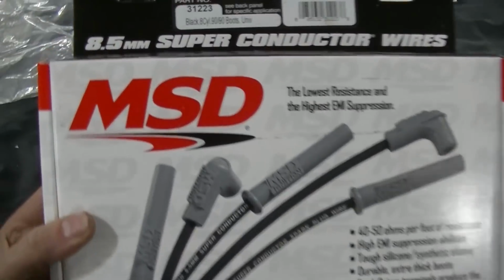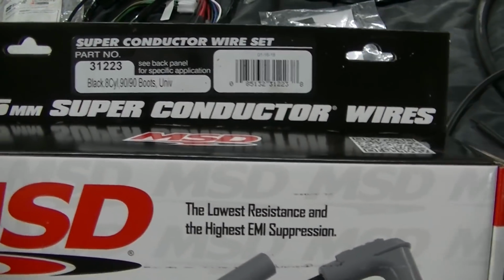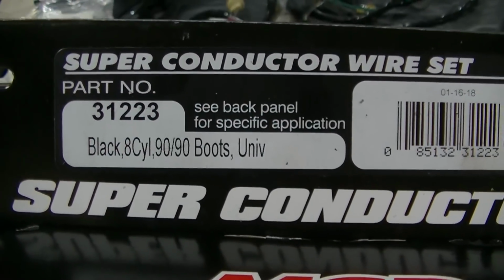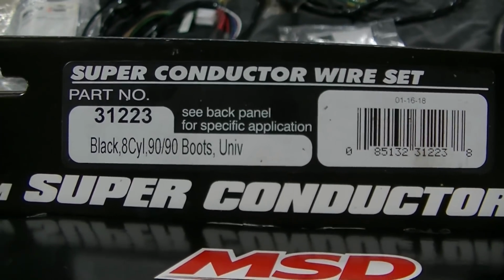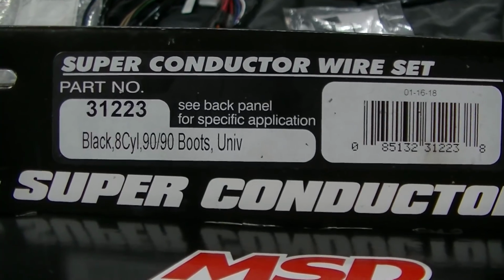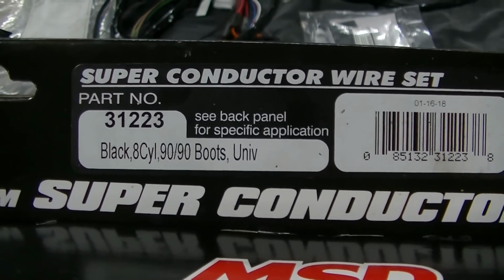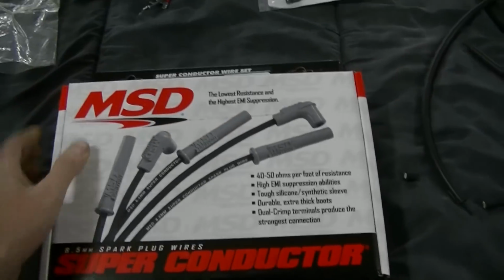We went with these MSD 8.5mm superconductor wires. This is a universal set. You got to make them yourself. They're black. For 8-cylinder, they got 90-90 boots. That means there's a 90-degree boot on each end. This is supposed to be really for an HEI.